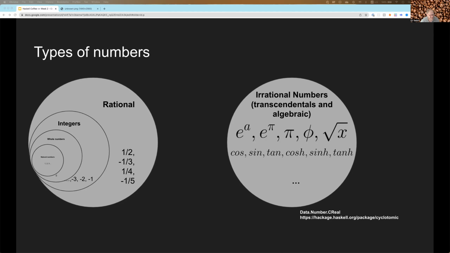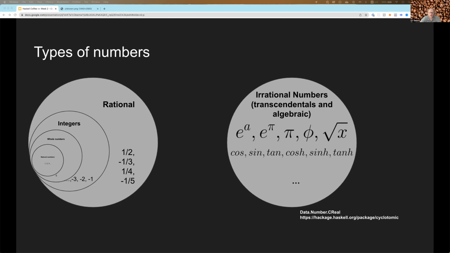And you might have e to the A, where A is some algebraic irrational number, e to pi, where pi is another irrational number, phi, you could have the square roots, your cosines, sines, sinh, tanh, all those functions create numbers that are irrational, right?